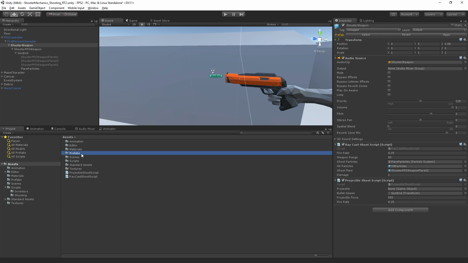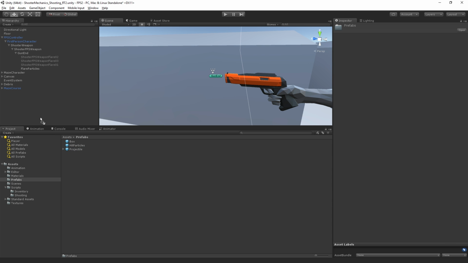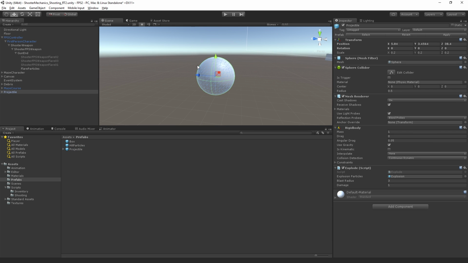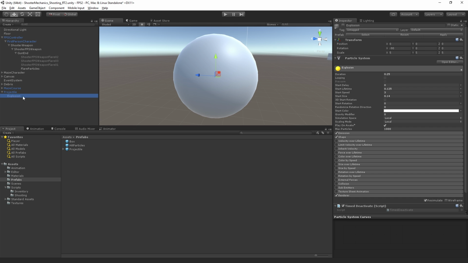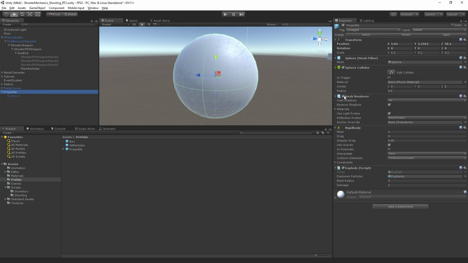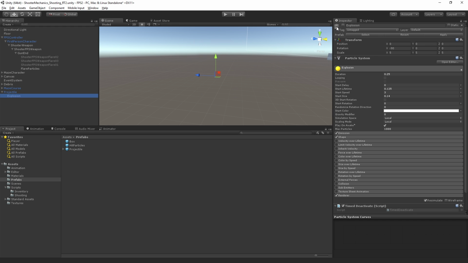And then we have a prefab that I created called projectile. I'll just drop it in the scene so we can see it. It's just a sphere, and it has a rigid body component attached. It has a collider, which you'll get with the sphere. And it has a script called explode, which I'll walk you through in a moment. It also has a deactivated particle system. It just looks like this.